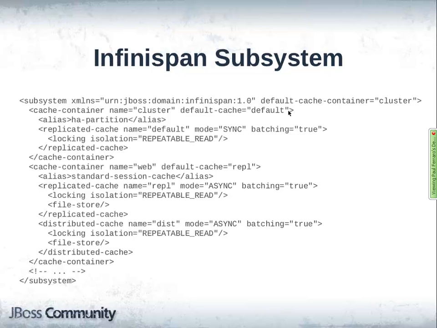which inherit from the default cache. One of the lessons learned from AS6 was that if a user wanted to change the default cache, say for their web session replication, actually changing it was a little bit awkward. So you either had to change it specifically for each deployment, or you had to reorganize your XML. So what I've done in AS7 is made it a bit simpler to do that. If I wanted to change my web session replication to use distribution mode instead of replication mode, I just change it in one place, which makes things a lot easier.